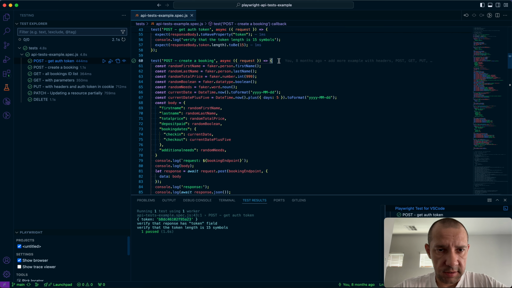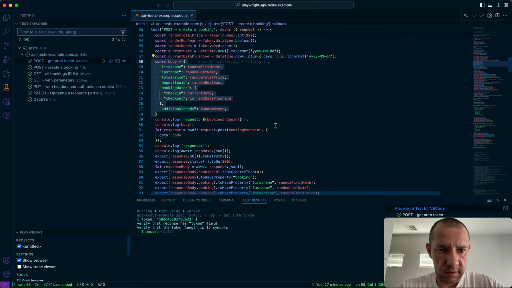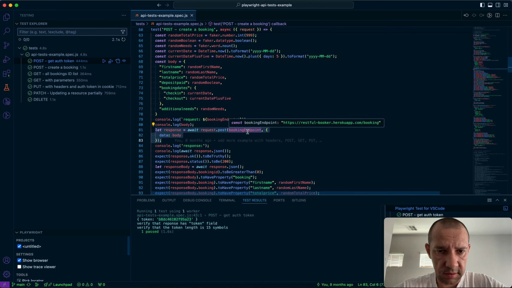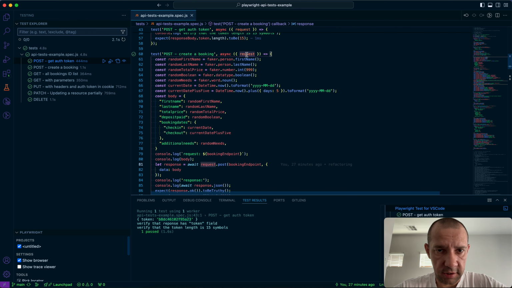Now the next example is how to send a post request. For example, create a booking. Here I'm creating random data to include in the body. It will be JSON that we are going to send via a post request. And here I'm sending it, saying request.post, passing my endpoint for booking and the body as a data property. Again, this request comes from Playwright itself.